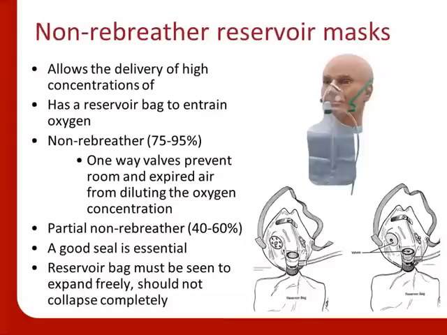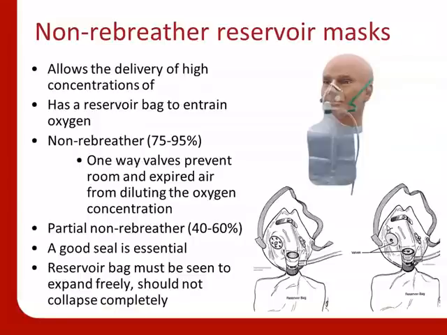The next step up from there are the non-rebreather masks. These masks have a reservoir bag that fills up with oxygen, usually at high flow at around 15 liters, and that gets mixed in with the air as they breathe. Now there are two types. There's the non-rebreather, which is on the bottom of the figure on the right, which has several one-way valves, one from the bag into the patient's mask, and then a couple of exhalation one-way valves too. That prevents expired air from diluting the oxygen that's in the reservoir bag. And so you can get pretty high oxygen concentrations, anywhere from 75 to 90% with the non-rebreather.